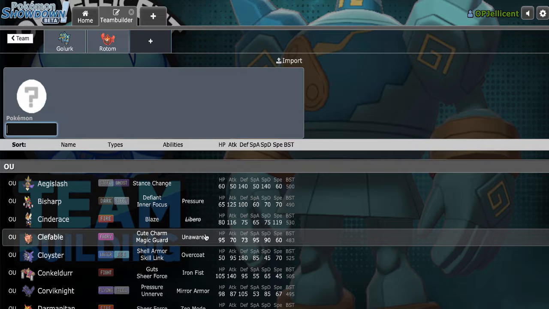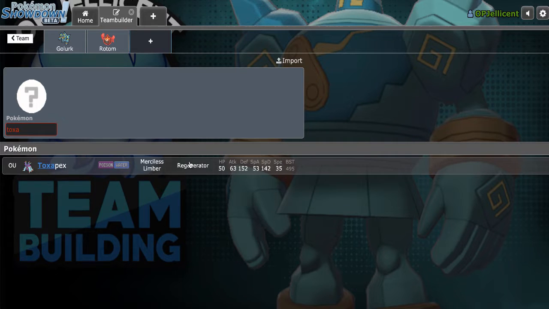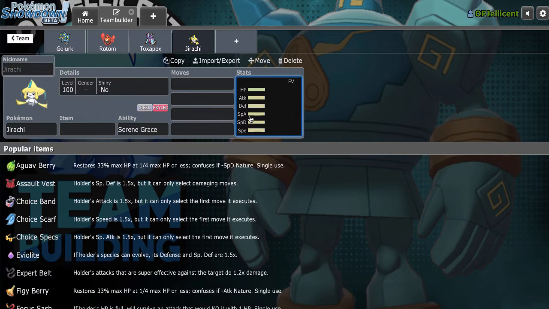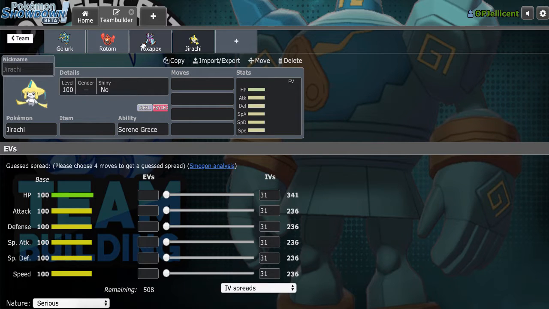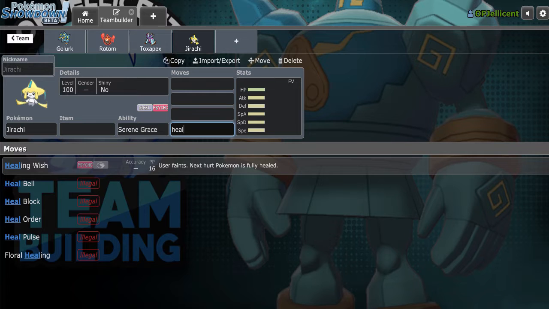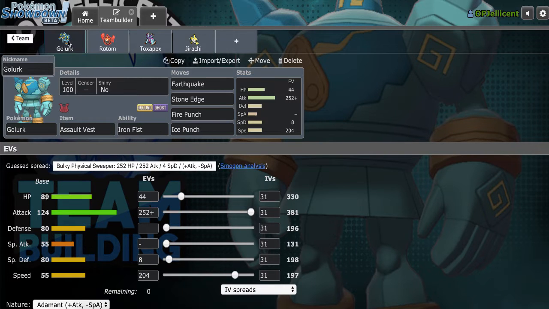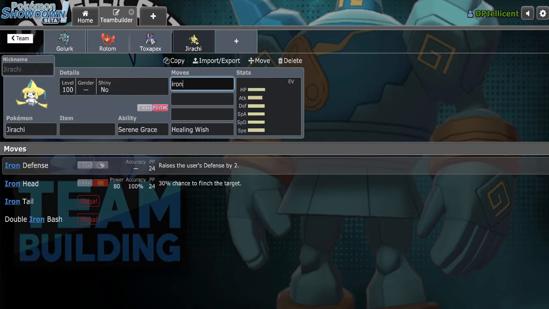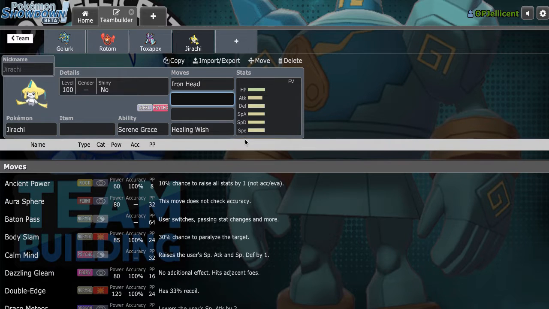And actually, what I could do is add Toxapex, and then to complement the T-Spikes, I'll go Scarf Jirachi, because this could be that late game win condition that I was talking about. This also provides me healing Wish support, which is really good for Golurk in case I get worn down. And then obviously I can Iron Head spam, and if I have T-Spikes, that just makes the flinches even better.